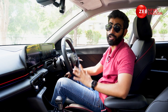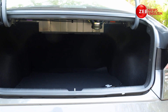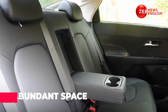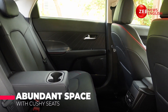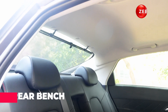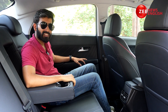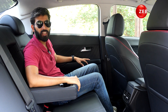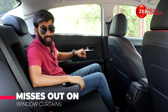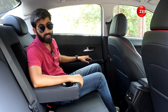Talking of space, there's a lot of it on offer. After all, the Verna gets the longest wheelbase in its class, and when you're travelling with four, the boot space will come in handy as it is also class-leading. The rear bench is impressive — you get a lot of under-thigh support, and legroom and kneeroom have no complaints whatsoever. Headroom is great, seat height is now higher than the older car, and the center armrest is set at the right position. You're also offered a rear sunshade. It is a fairly comfortable and plush place to be in, though I'd nitpick that the rear windows don't go all the way down.